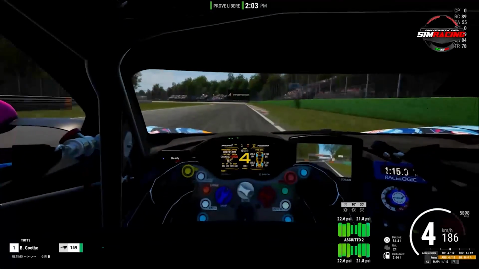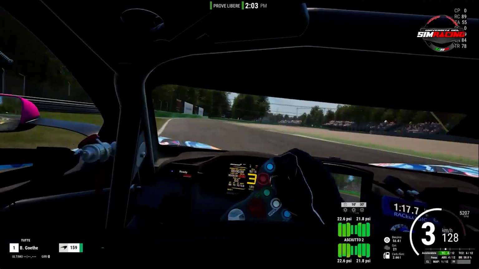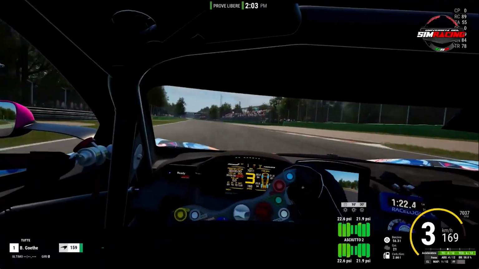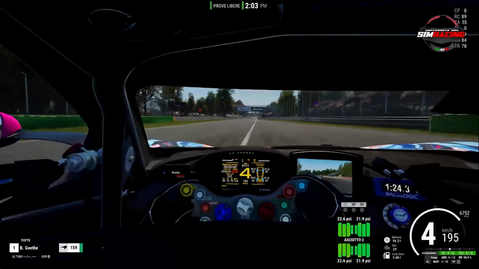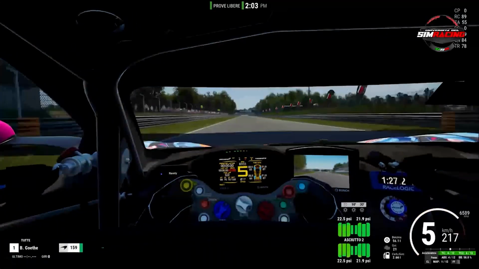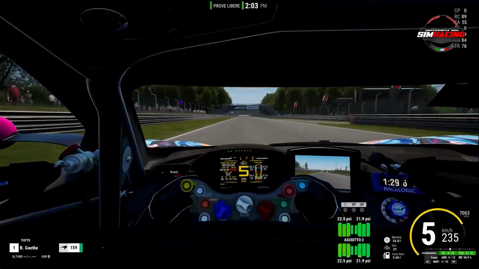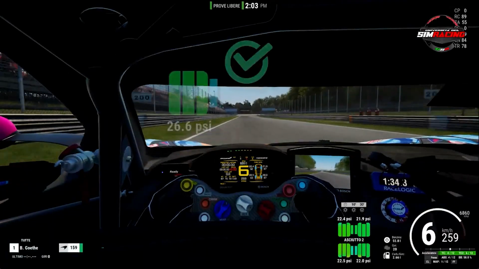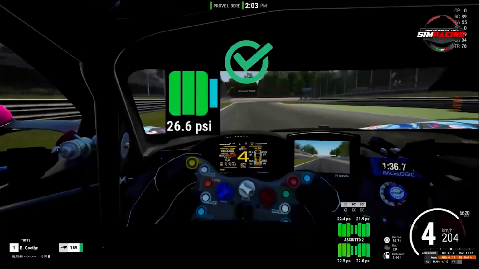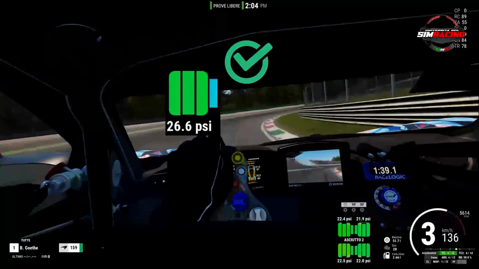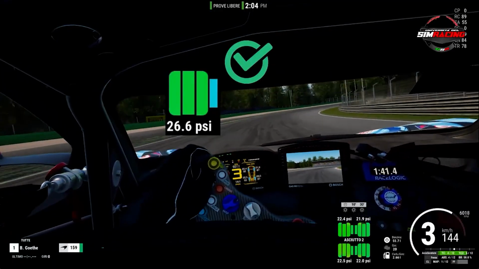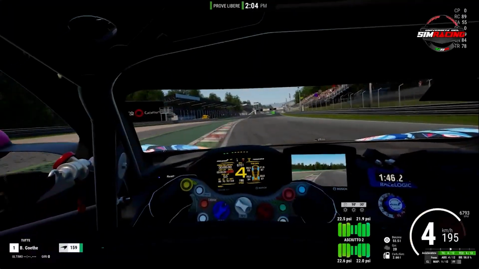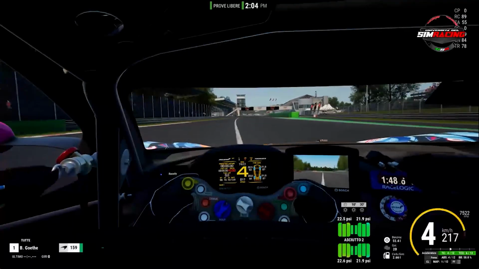If Assetto Corsa Competizione showed weak rolling resistance simulation for toe settings, it redeems itself with tire pressures, demonstrating a realistic and well-implemented rolling resistance model. However, there's an important caveat: how pressures are handled by the physics engine. In Assetto Corsa Competizione, the optimal pressure is always 26.64 pounds per square inch, regardless of the car, track, or asphalt temperature. This oversimplification results in an overly basic tire model, somewhat undermining the otherwise accurate rolling resistance simulation.